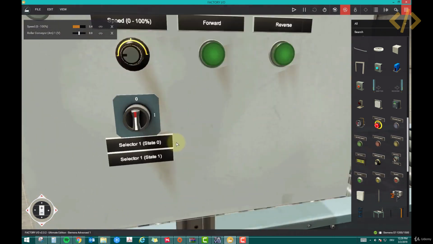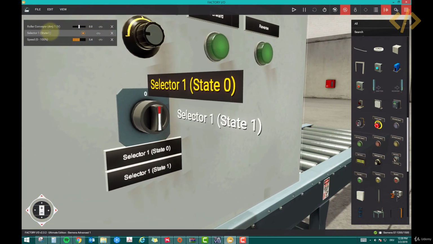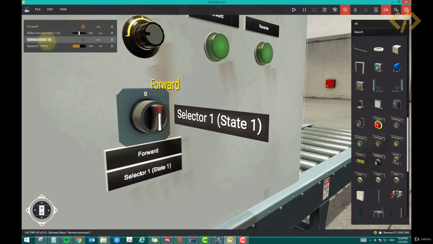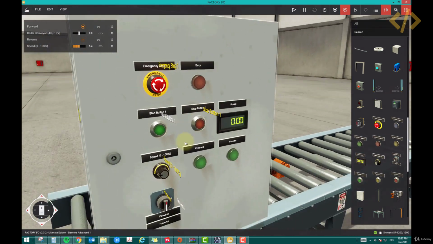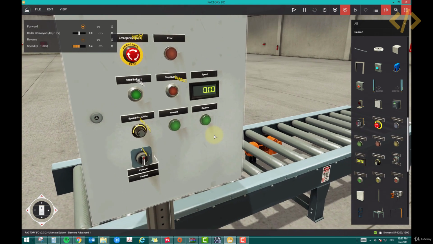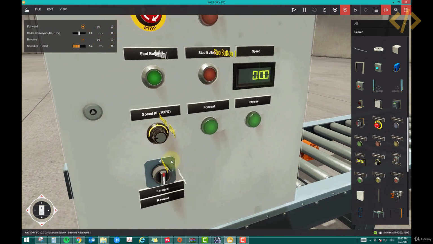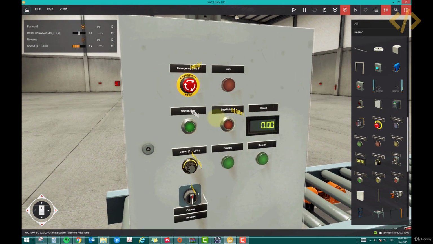And I want to make one more change. I will come to that a bit later. So state 0, let's make it forward. State 1, reverse. I'm sure you pretty much have an idea. If I want to make it reverse, I have to make the speed parameter negative. So I have to multiply with -1. That we will see in the programming lesson. So we need a selector switch to change the direction.